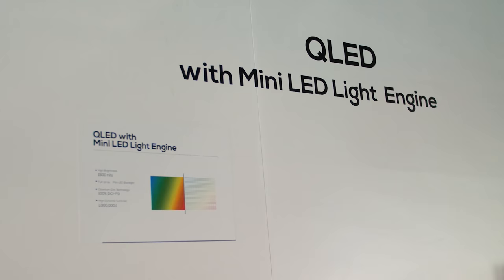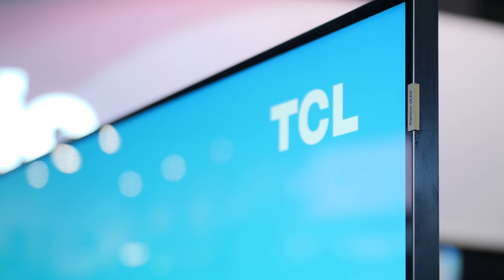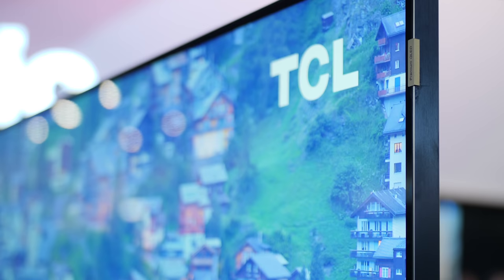Can you explain the thought process behind the decision to embrace mini LED backlighting? If we look at TVs, we want them to deliver excellent picture quality — brightness and contrast — but also to be nice and slim. To put all these things together and make a direct product with full array local dimming that is very slim, the only way is to go mini LED. We can use, for example, 4 LEDs per zone and make it very slim. If you look at the products on the booth, like the X10 UHD or X10 8K, these products are slimmer than products displayed by other brands. We believe step by step we will be able to increase the number of zones.